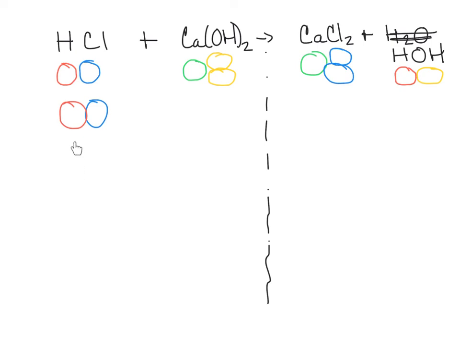So let's go ahead and fix the red. I need one more red on the right, but remember our rule: the red is connected to a yellow. So if I want to draw another red, I have to draw another yellow. So I'm going to draw a yellow, and now hopefully I notice I have two red circles on the left, two red circles on the right, two blue on the left, two blue on the right, one green on the left, one green on the right, and two yellows on the left and two yellows on the right.